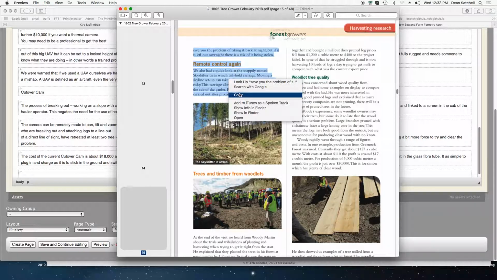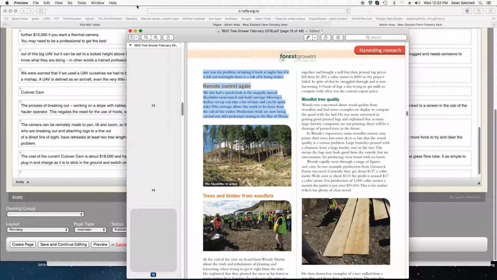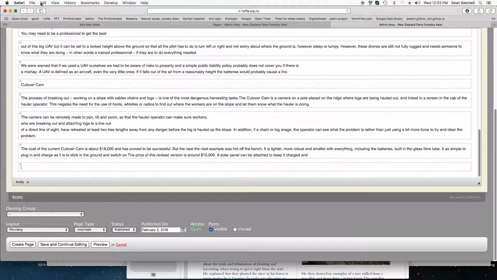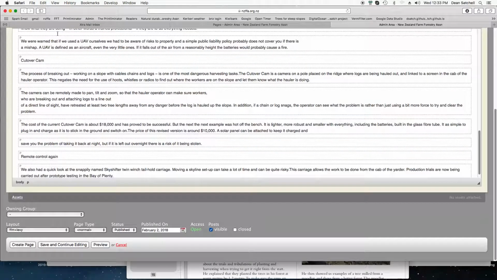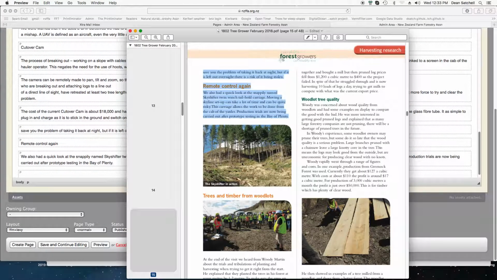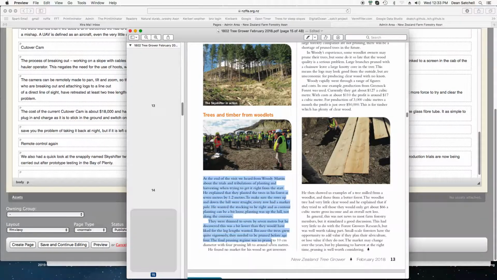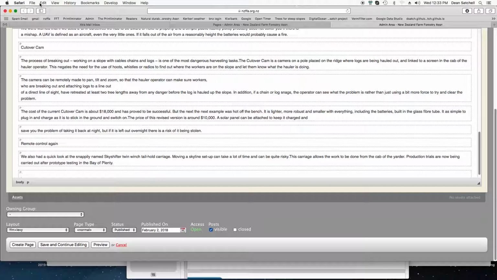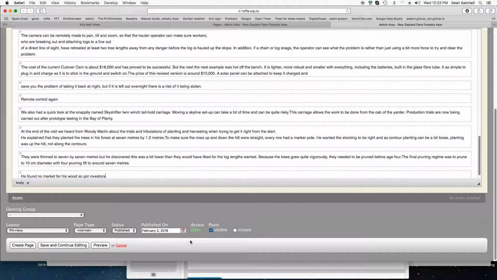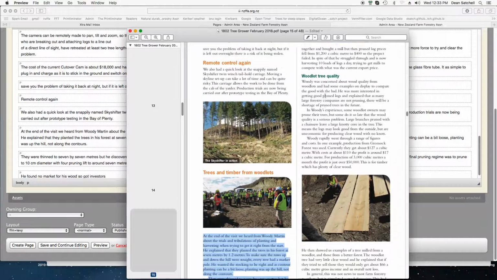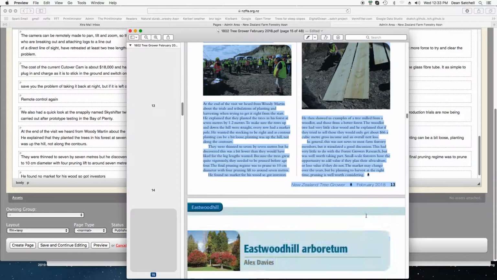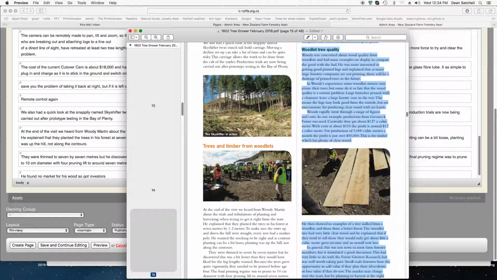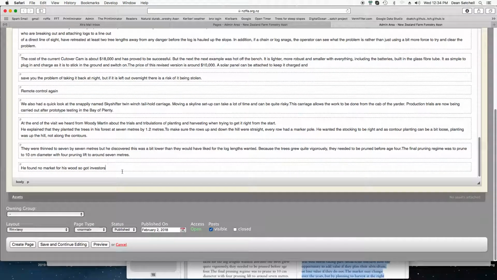So I'm just going to do this bit. That's the whole article now. I'll join that later.